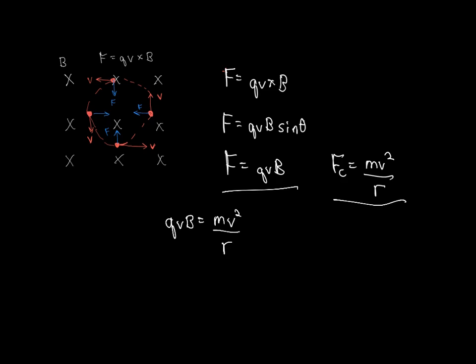Okay. So what your book, and I think what the example does, is use all this to calculate what R is, how big this path is, how big the radius is that this thing's traveling. So how would I do that? How do I find R from all of this? I do some algebra. I bring my R to the left side and my QVB down to the bottom. So R equals MV squared divided by Q times V times B. One of those V's cancels out, and I get R is MV over QB.